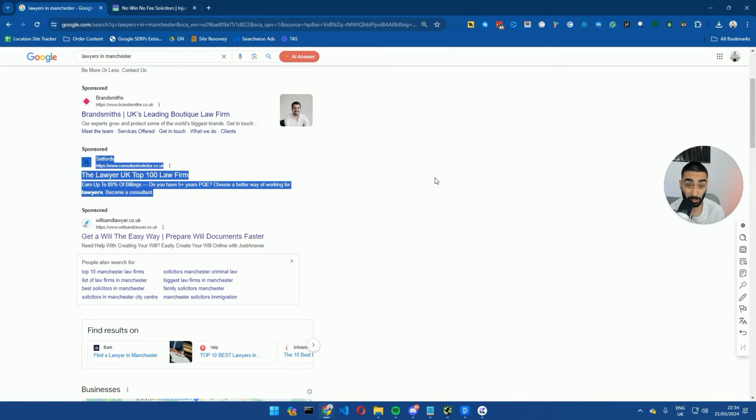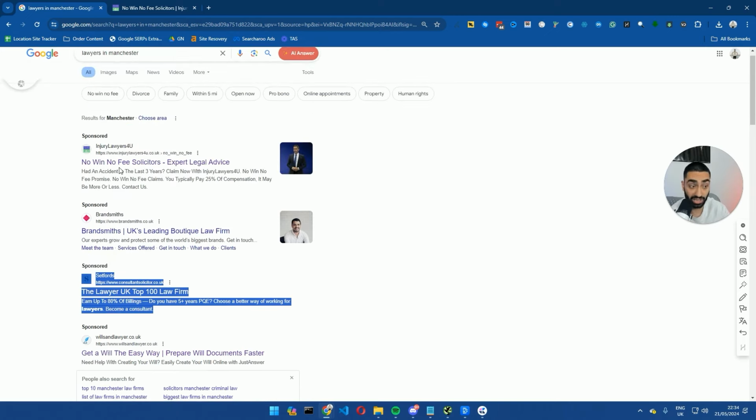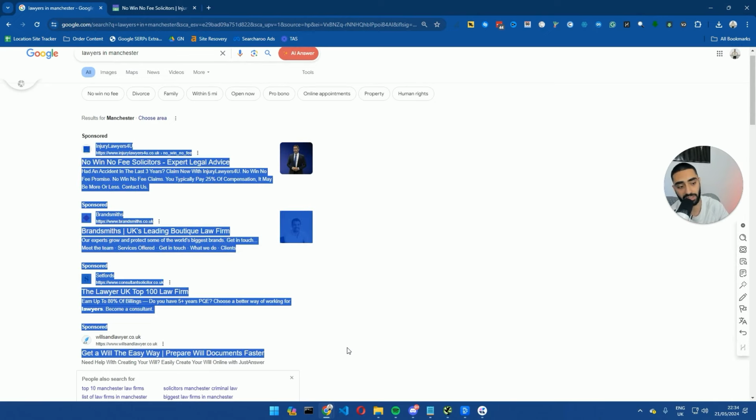You can also do it on Facebook ads as well. If you guys are looking into Facebook ads, you can target people in certain areas. So for example, I would like to think whoever set up these campaigns for these lawyers, they've only set them up in Manchester, because if they are only located in Manchester, they can obviously only deal with Manchester-based leads. Now, that is the benefit when it comes to that. So with PPC or any form of paid advertising, you can drill down into certain audiences.